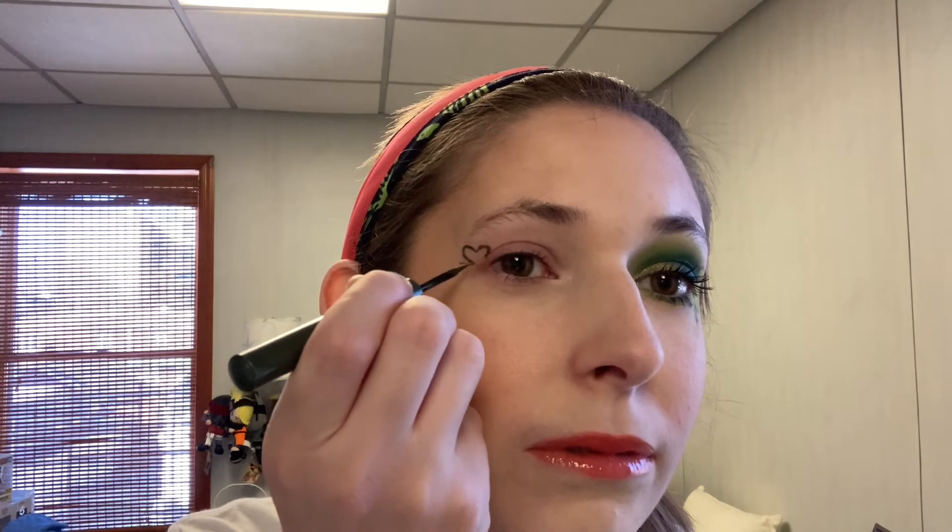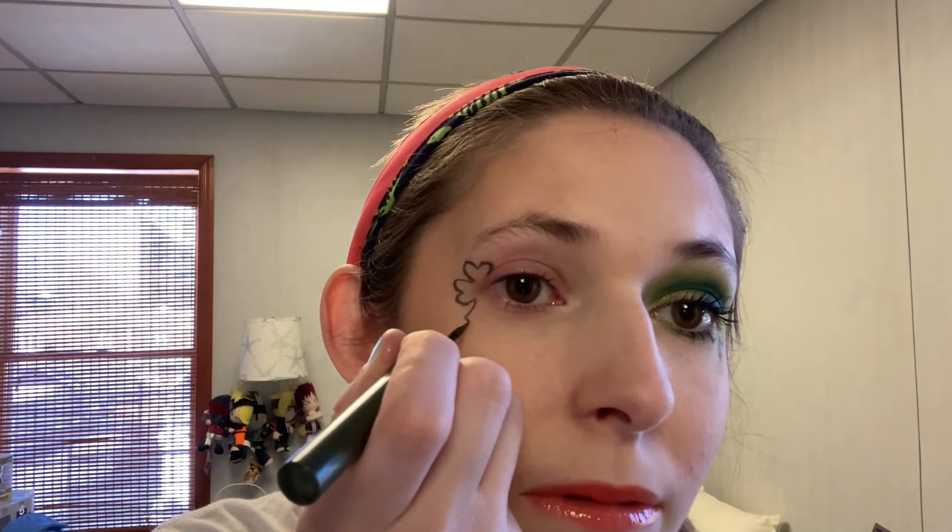Kind of like that. Then the second petal is going in this direction — again, that kind of heart shape, like that. Then I did the stem, so I went in that direction. Now I'm going to go in this direction. Basically you're just going to curve down, make a little line, and curve back up. These are definitely not going to be symmetrical. Really take your time with it if you have to. I'm going to bring that a little further up. There we go.